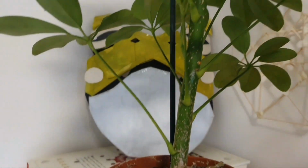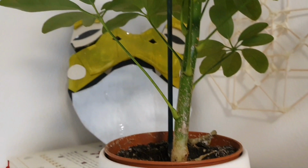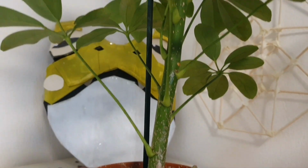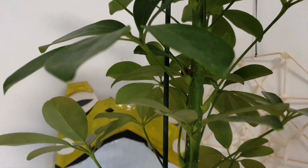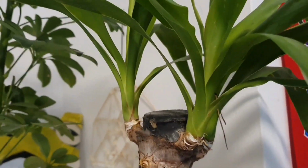My Schefflera, it got stunted growth after I repotted it, and I'll do a ton of repotting next year. And this, I'm not going to repot this, but I'm going to chop it somewhere on the trunk and take a cutting. This, I don't think there's much news when it comes to that one. It is just doing its thing, growing.